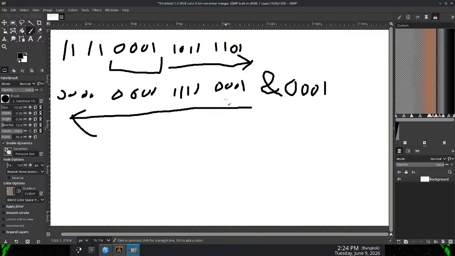So to do that, we now need to move it back that way, which is a problem because if we're checking this one, that original one, what if we want to check this one? Well, now we still have those. So either we need to shift it this way and then shift it that way, or we could try and shift it the other way.